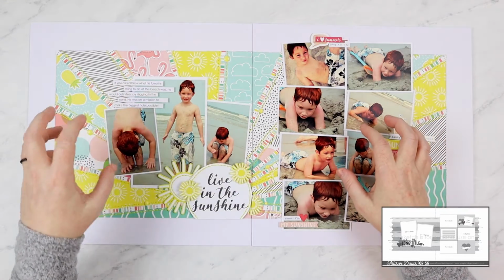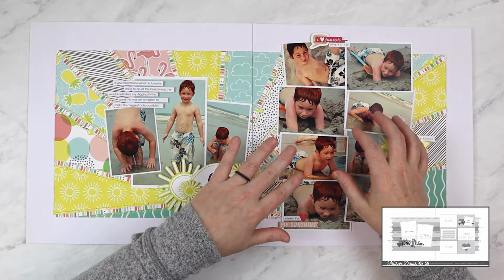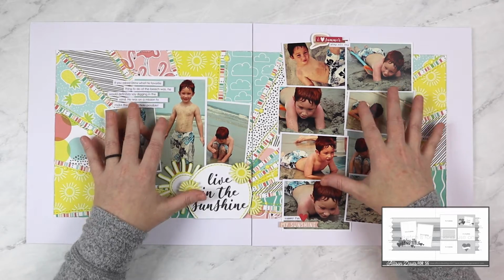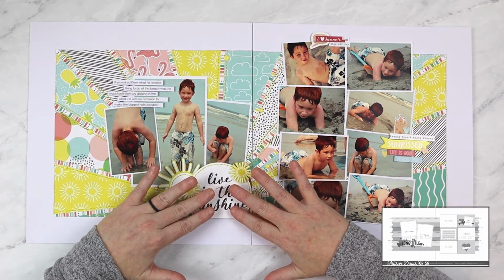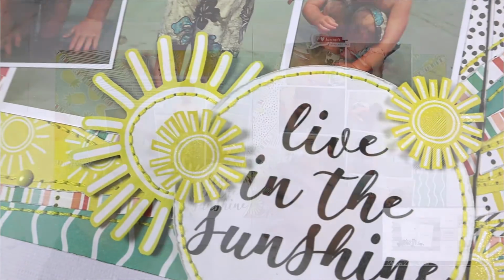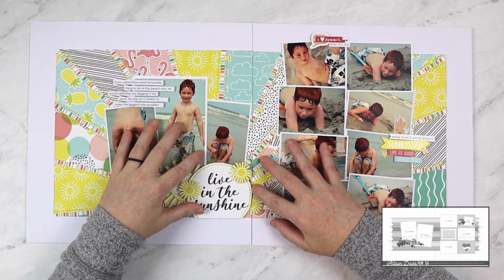I like to cut them one at a time and then adhere that strip to my layout immediately. This way I don't have a bunch of pattern paper strips laying around and then I have to figure out which one is going where. After all the strips are adhered, I added my circle for the center point of the sunburst design. I embellished it a little more by adding some hand cut suns from a pattern paper, and then I added some stitching to a few pieces.